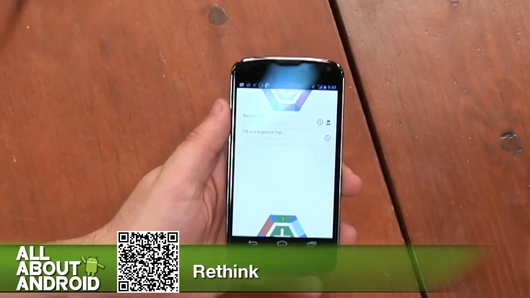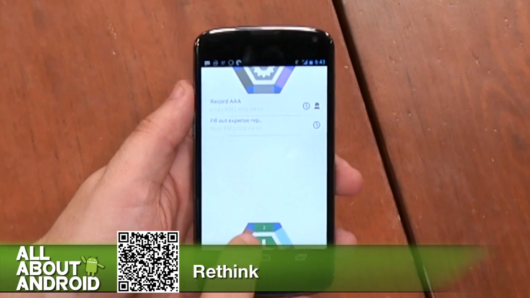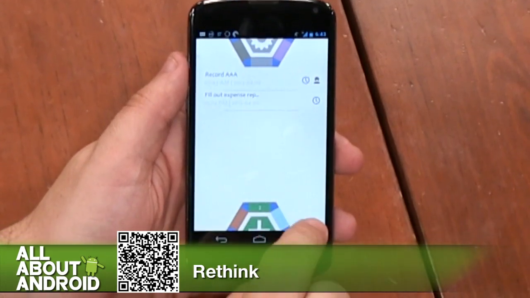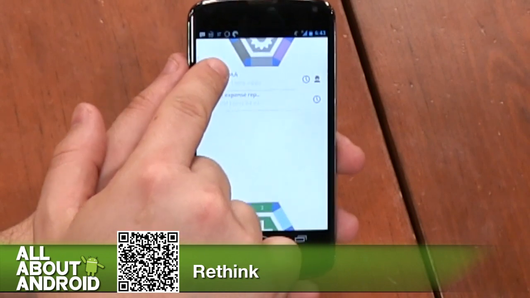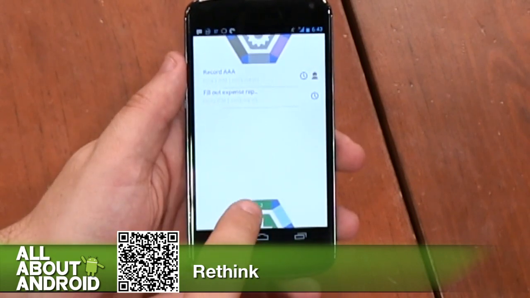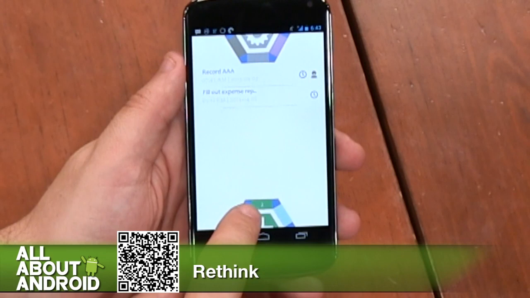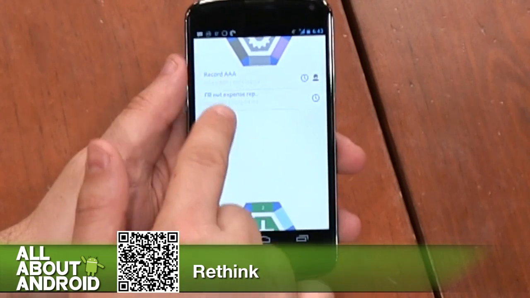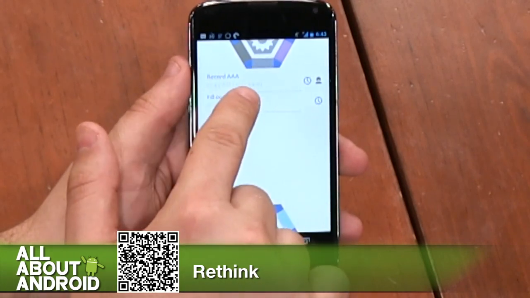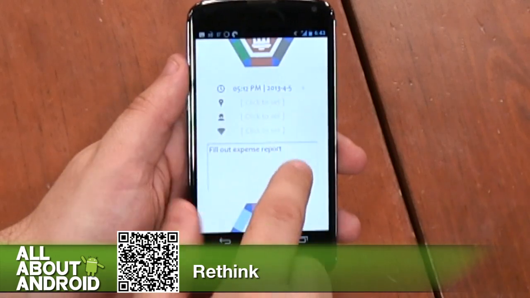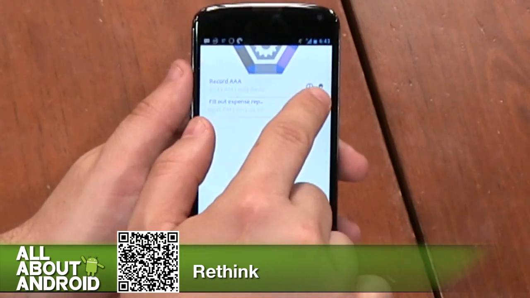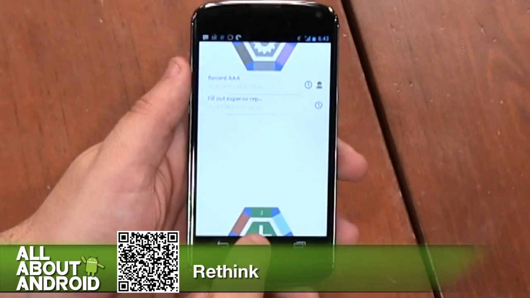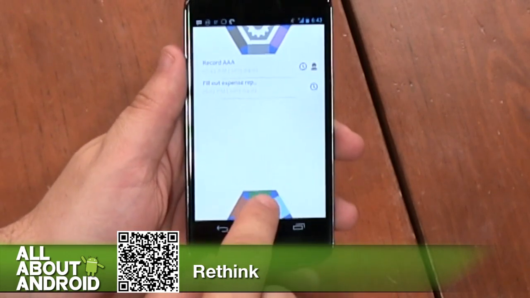Really nice, clean design, kind of a white background, and you see that it's got these little menu areas. Up here is the gear to get to the settings, and down here it shows me the number of tasks I currently have, which is 2. The tasks appear here, the name of the task, and also what its triggers are. This one is time-based and person-based. And then down here, there's half a plus sign, and that's where you can add a new task.